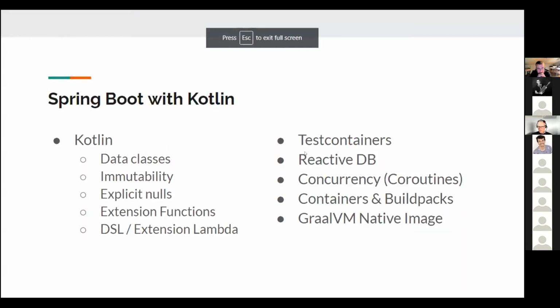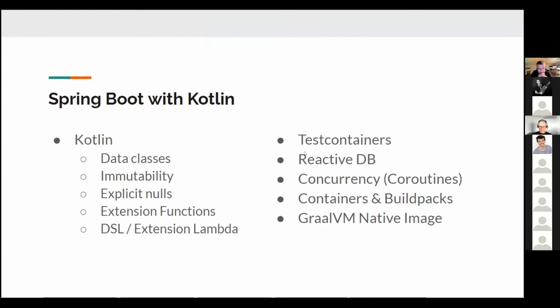Things that you've seen in Kotlin are some of the modern language features: data classes, immutability, explicit nullability, extension functions, and, though I didn't show it too much, the DSL stuff, the way I was creating the HTML page using a Kotlin DSL. I didn't go into Scala in this one. I use Scala for a lot of stuff. It has a lot of modern features as well, and I'm actually writing a book on that now. I really enjoy Scala and a lot of the modern things it has.